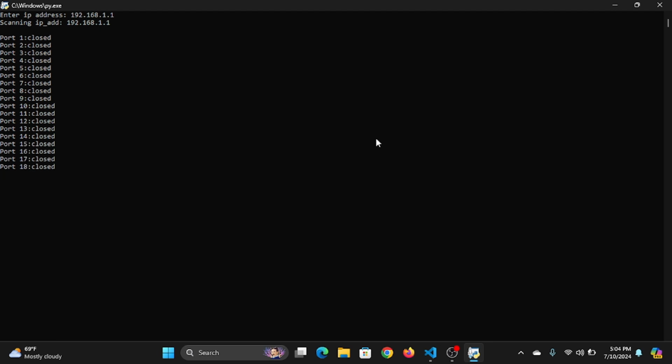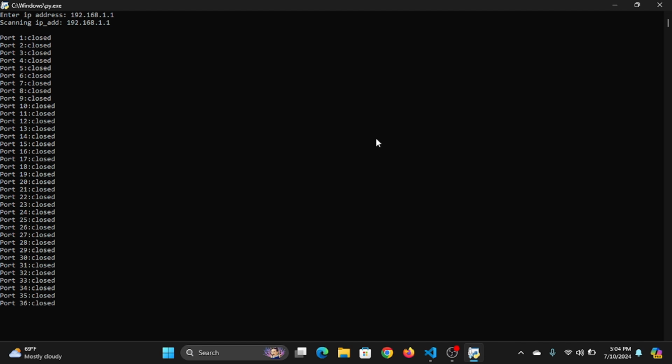There are those default ports that we know are open on a router, one of them being port 80 and port 443. But let us see whether we will be able to see port 80 open. So what the program is literally doing is going through the range of numbers that we have given it, and it is checking whether those ports are open on this specific IP address, using the socket variable, socket.socket, socket.AF_INET to scan. You can see we have port 53 open on my router.